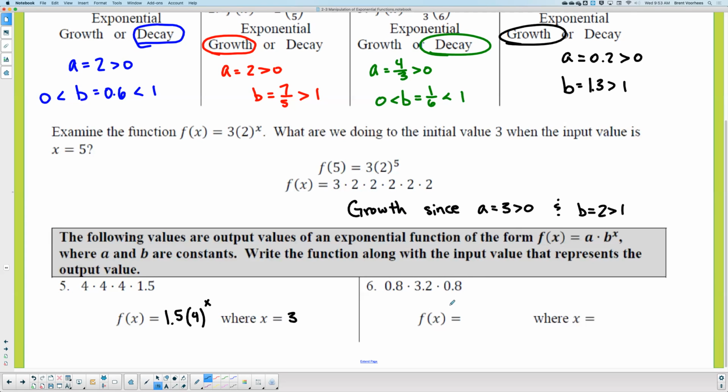Okay, and one more of these. Examine here. What do you think is the base this time? 0.8. Why do you think 0.8? Because it was twice. It's the repeating. So what's 3.2? The A. The initial. That's the A. Again, since this says f of x, I'm going to leave the variable as an x there. But there it says where x equals. Now, what does x actually equal in this one? 2. Good. So there's a lot on that chart, but that's just a little way to kind of walk you through a lot of the basics of this.